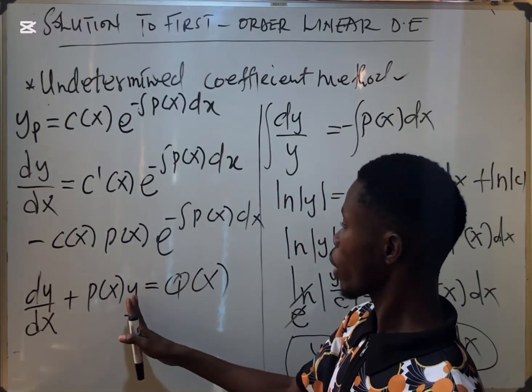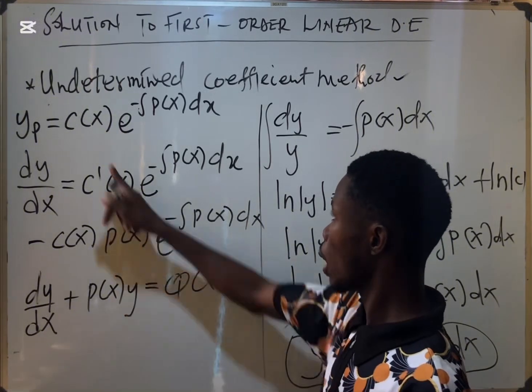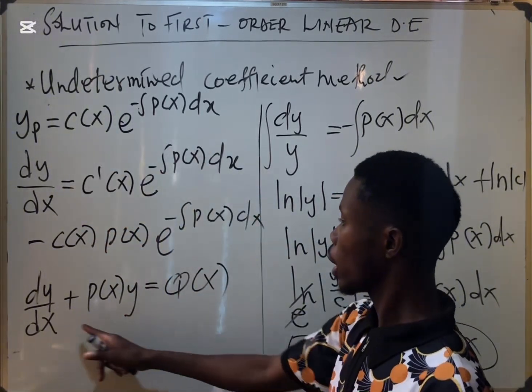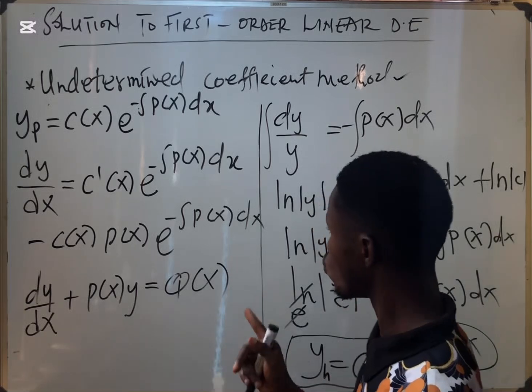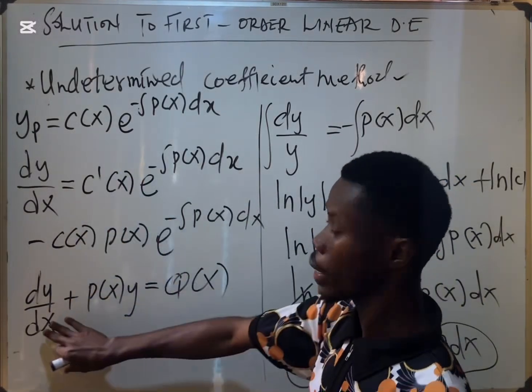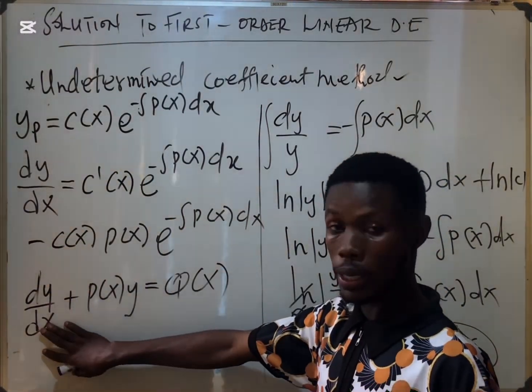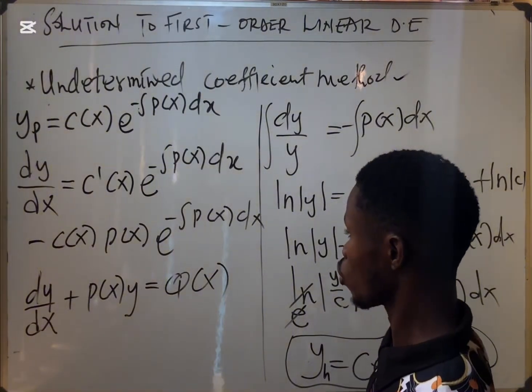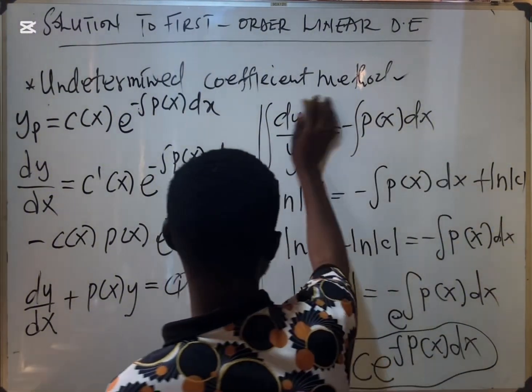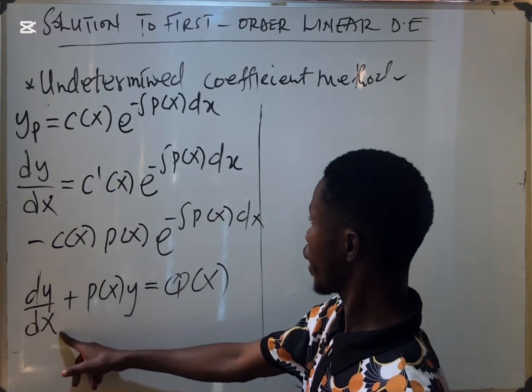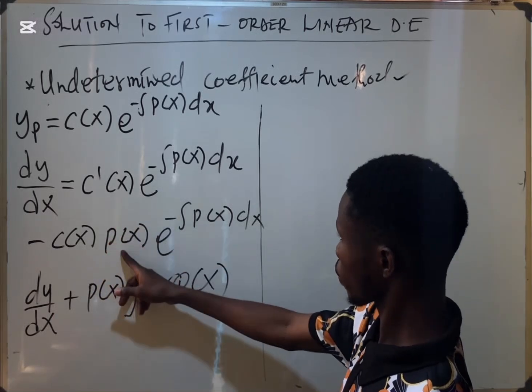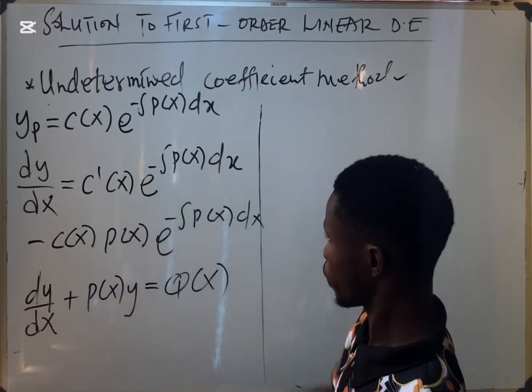And so what I'm going to do is that wherever I see y, I'm going to substitute all this one there. And wherever I see dy/dx, I'm going to also substitute this one here, or put the whole of this one here. That's what I'm going to do. It's not a small job. So first thing, dy/dx is here. So you're going to put that one there.